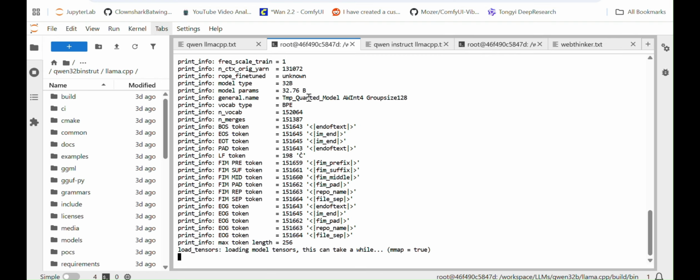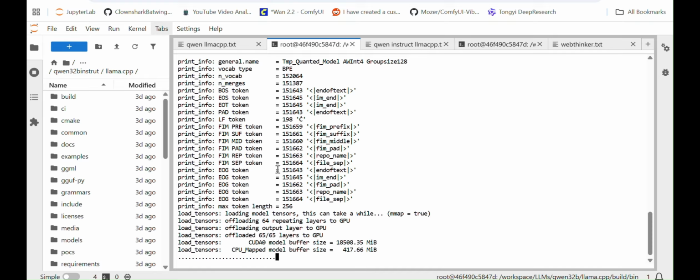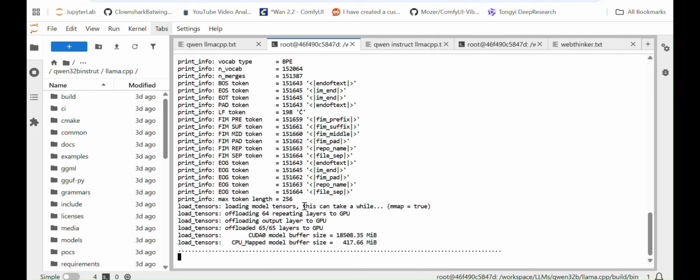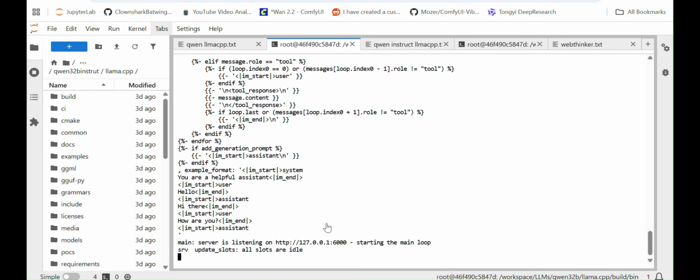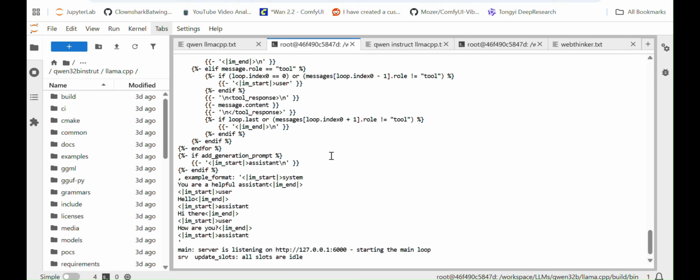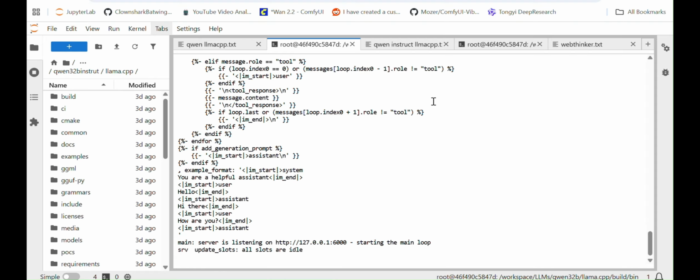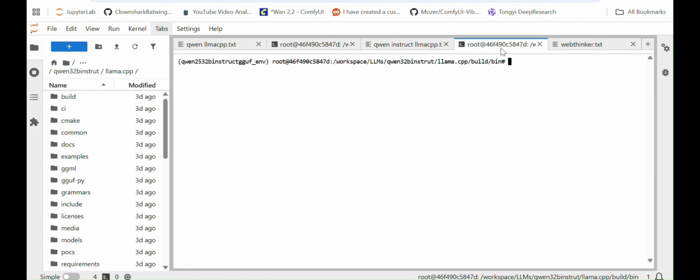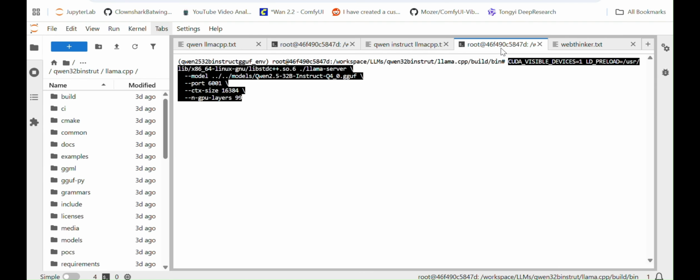I am using 24 gigabytes of VRAM, so that should be enough, because this quantized model is, I think, 20 GB in size. I can see it is activated. The model is running on this port, and I'll do the same for the Qwen instruct model.